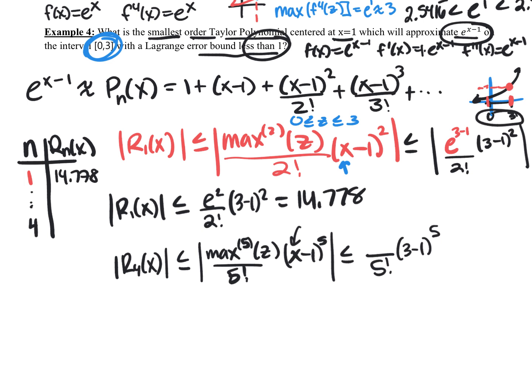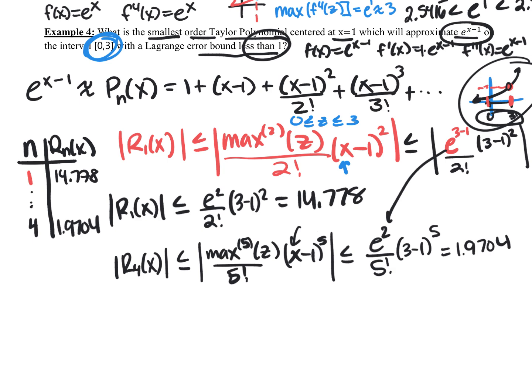And then the maximum of the 5th derivative will be, well, the 5th derivative is still going to be e to the x minus 1. So it will be plugging 3 in there as well. That's still going to be the same graph when we're at the 5th derivative. So we're going to plug 3 in to get the highest value, and that's the same thing that we got right here, e to the 3 minus 1, which is e squared. So that's going to be the same. The only thing that's changed here has been the factorial. So now type this into our calculator, and we'll get 1.9704. So our error is getting closer to 1, but 4 terms is not enough.